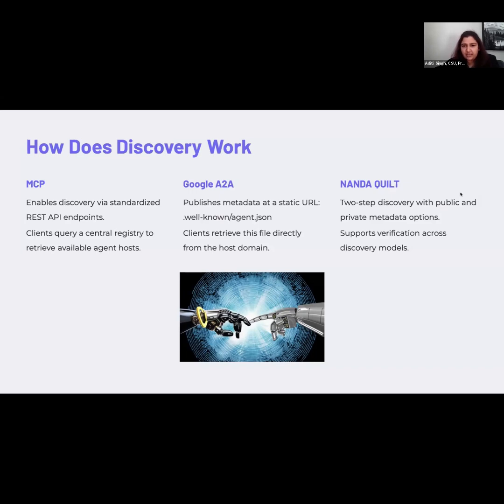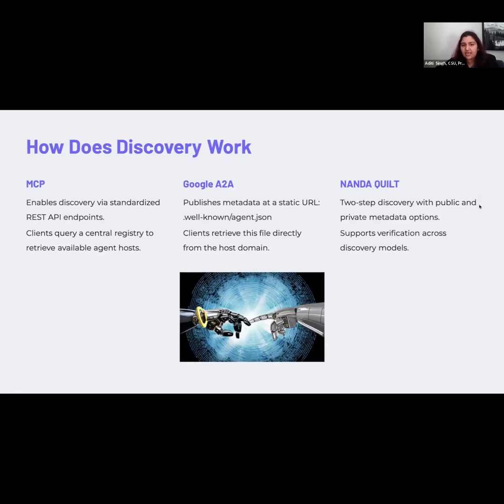Now, if you look at phase three, which is an attempt made by Nanda, trying to say: how about discovering through public metadata paths, as well as protecting the private metadata information by adding cryptographic signatures, identified IDs, time to live caching, and revocation, trying to make an attempt at decentralization along with being privacy aware for these agents.